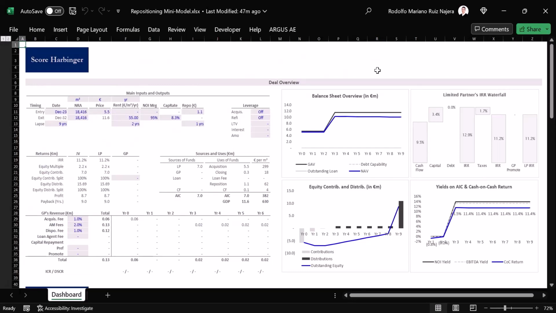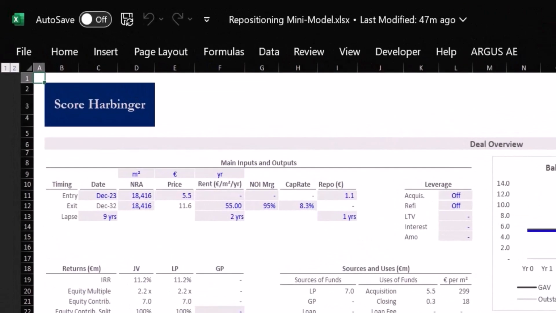For this deal, we're going to assume we'll be closing in December 2024 and will use only as a placeholder for now a 5-year holding period, which will change later in order to exit in a year that maximizes our returns. So now our exit date is set to December 2029. We'll set our measurement units as square feet as opposed to square meters.